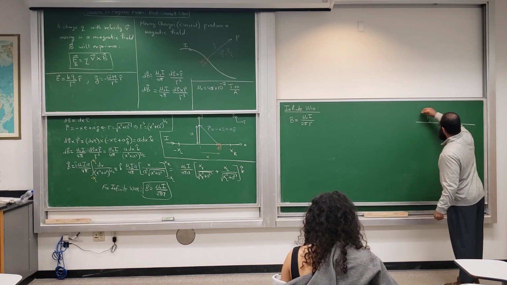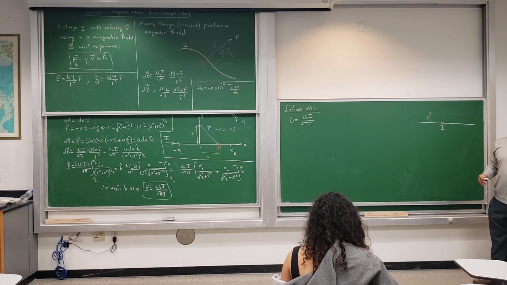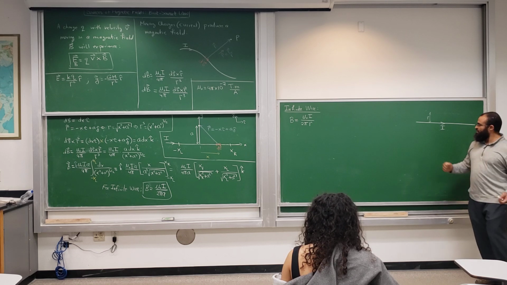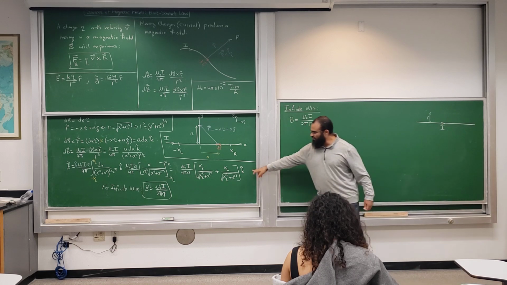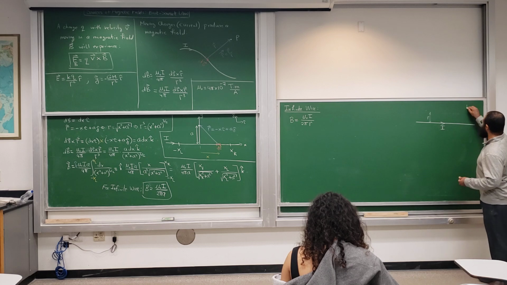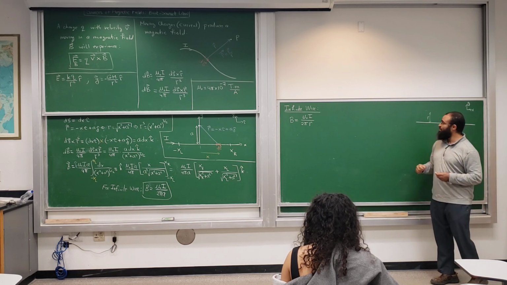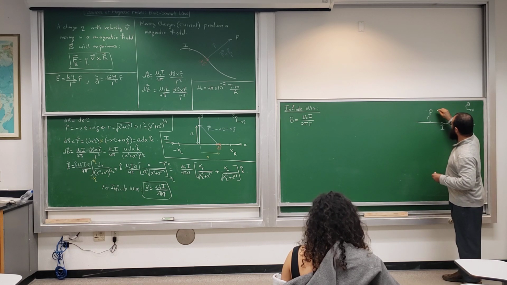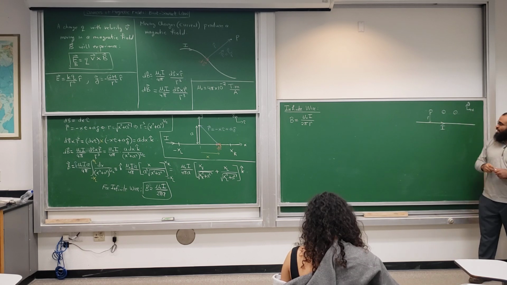So as long as I'm the same distance away, the magnetic field will have the same magnitude, right? And so let's think about the direction of the magnetic field. We said here's the wire, it's going to the right. The magnetic field is in the k hat direction. Where is the k hat direction? So let's say this is x and this is y. Towards you, out of the board. So the magnetic field will be like that, towards you, above the wire.